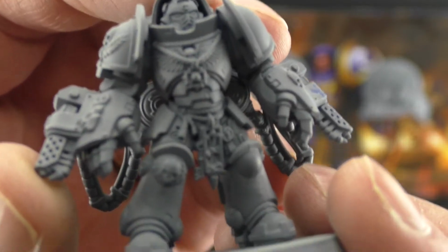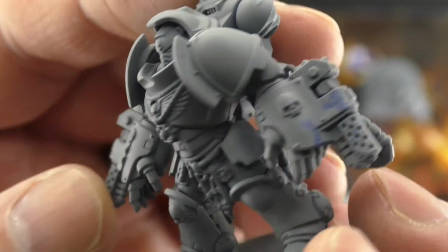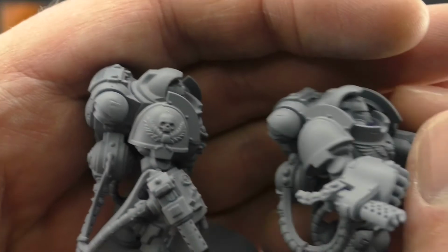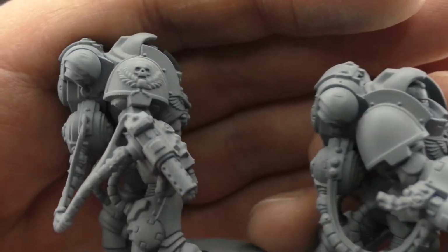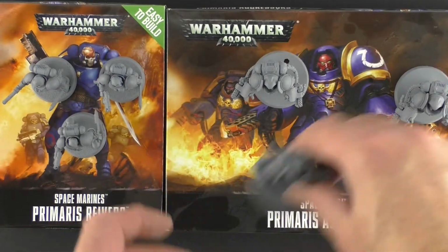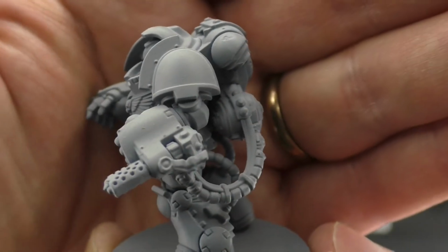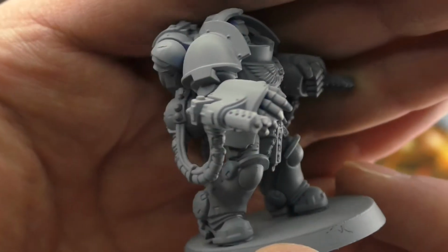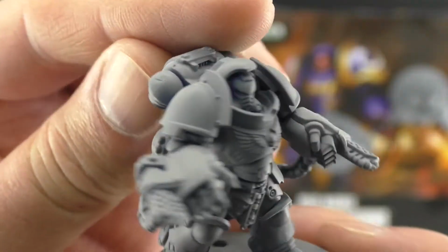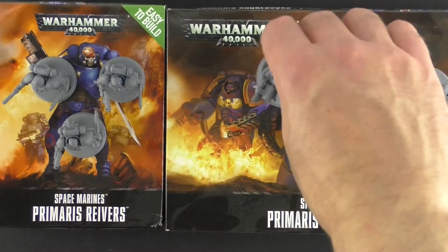This is the Sergeant model. So you can see the chain around the neck there to designate who he is. And I think he has a slightly different pauldron as well. Yeah, he does. He's got that laurels around a skull. And then the last one, again, all of these come with these Flamestorm gauntlets. And they're absolutely sensational. They just look so mean, don't they?